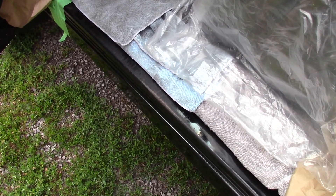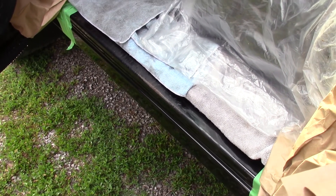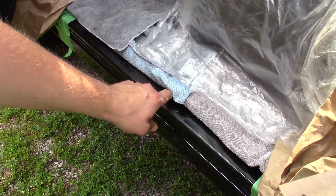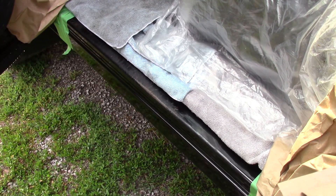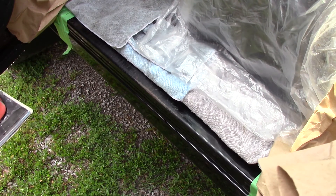Let's get a good look at what we're trying to fix up. Right here it's all scuffed and it's starting to bubble. We'll get some bed liner on there and that will protect it. Let's go through the remaining steps — in order for the new materials to stick, you need to scuff it up, so we're going to sand.